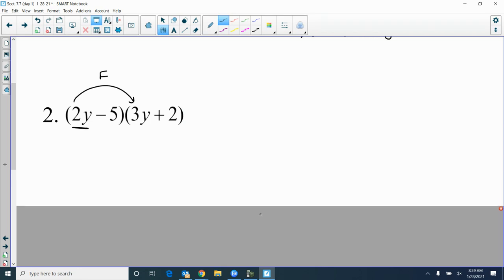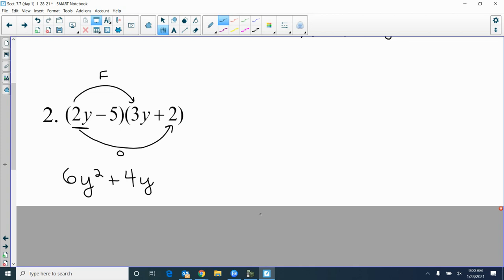Hanan, what is 2y times 3y? 6y to the second power. And you need to make sure that usually what's going to happen is the first one needs to have the second power. Now I take 2y times 2. This is the outer terms because they're on the outside edges. And 2y times 2, Morgan, what is that? 4y. What sign should I put down? Positive 4y. And that's going to be important. You can't just slap a 4y in there. You got to have a sign in there.